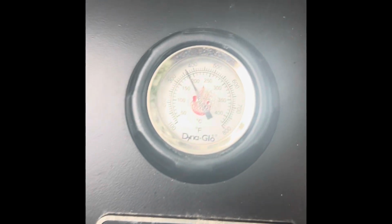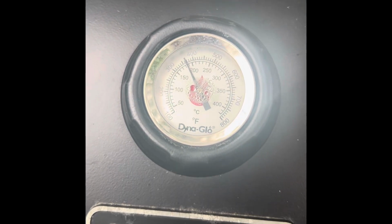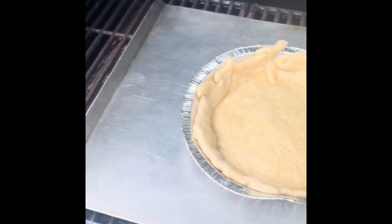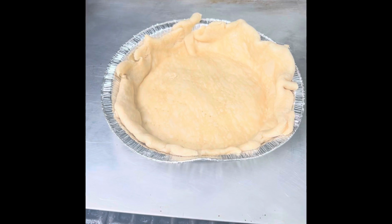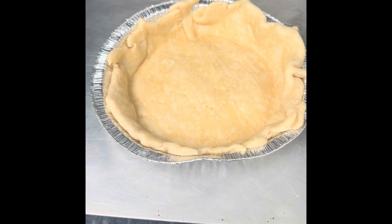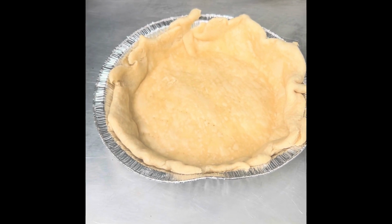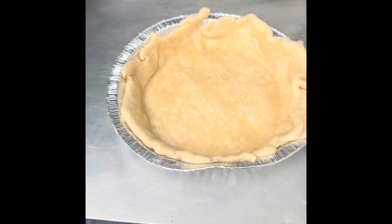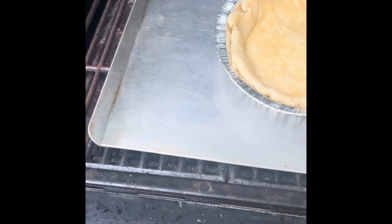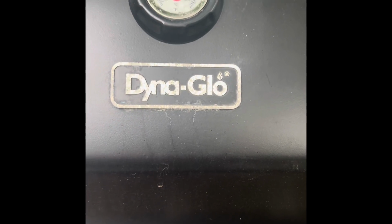Okay, I've been keeping a good eye on this so that it stays close to 375. And I found out that there's a reason why they want you to use the frozen pie shell. Because when you use this Pillsbury one, it kind of shrivels up in the pan, but hey, you know what? It's like camping style, so stuff will all still fit in there and it'll all be good. Time to take this off. We're gonna make our pie. Close the grill back up, let it heat back up to about 350, and then we'll assemble the pie.